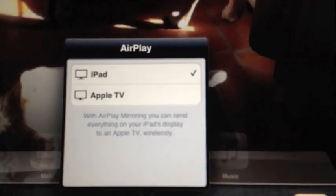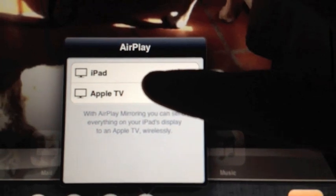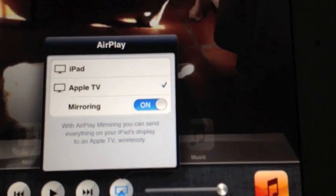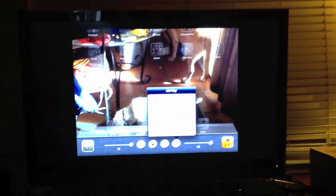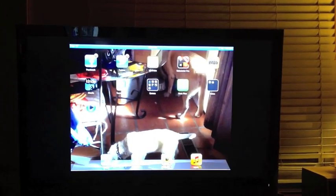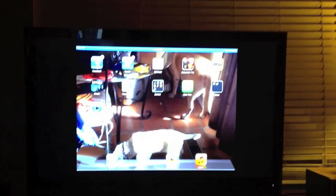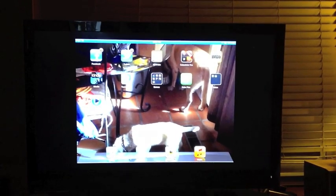AirPlay is all streaming through the Wi-Fi network out from your home. So if you click on Apple TV, you see where it says mirroring on. Now if you look back at my TV, look, my iPad is now mirrored to my 47-inch TV. This process works with the iPads as well as the iPhone 4S, and it actually is really cool because you can play certain games that you can download out of the Apple App Store from AirPlay.